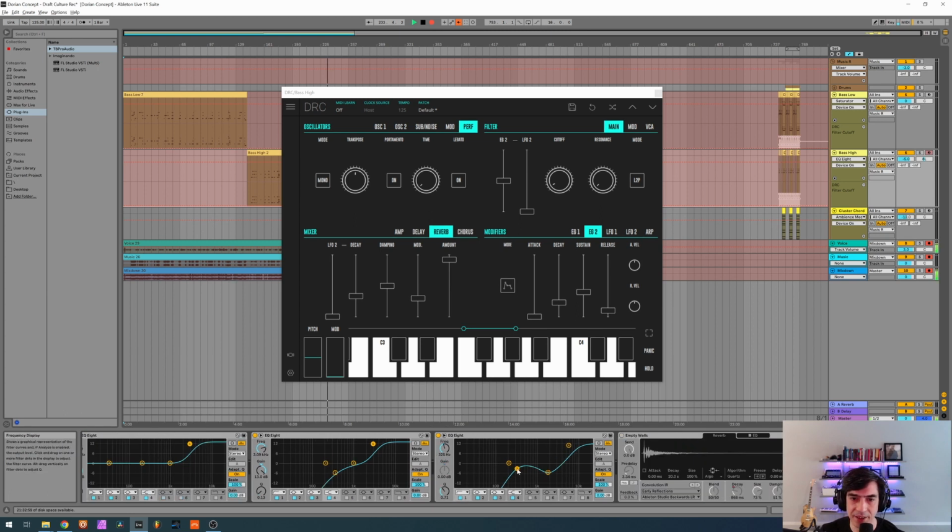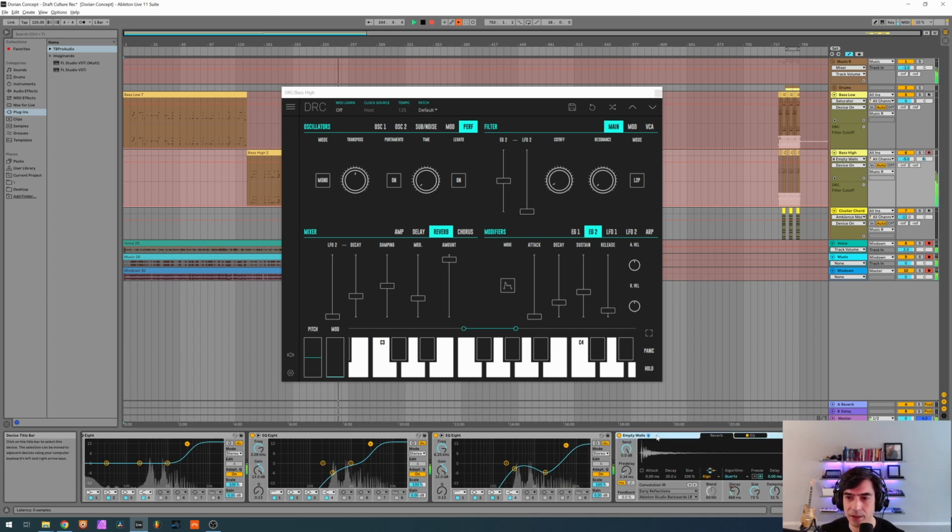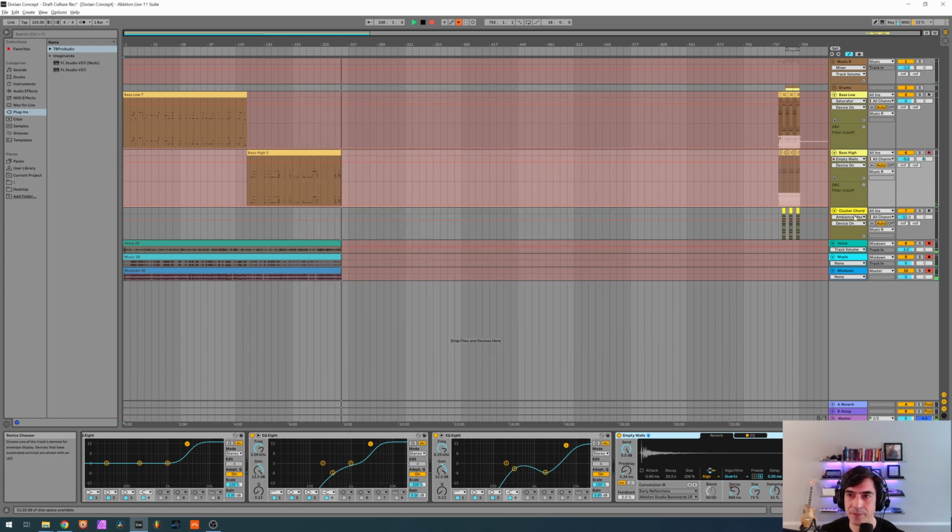Then we have another low pass at 325, which is kind of redundant. But we have here a small slope at 1.9 kilohertz of minus 6 dBs, and then another high shelf of 12 dBs at 6.2. So it gets really high. Then I've got this reverb, just a small room reverb for the sound. And we got our patch made.